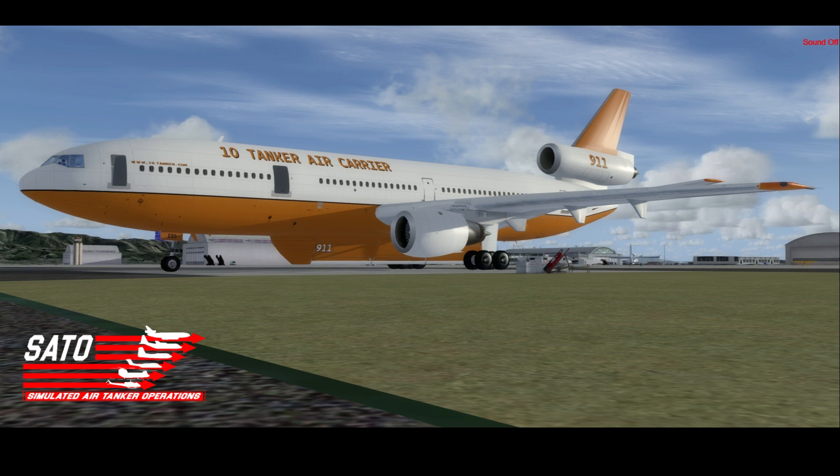I believe that makes it so the DC-10s require a runway of about 7,000 feet — that's with a full load, which is still a very long runway, but not really a whole lot more than a large air tanker's 5,000-foot minimum requirement. So you're talking a lot of aircraft and not much extra runway space. And I think that's kind of why the DC-10s have lived on as long as they have compared to the 747s.